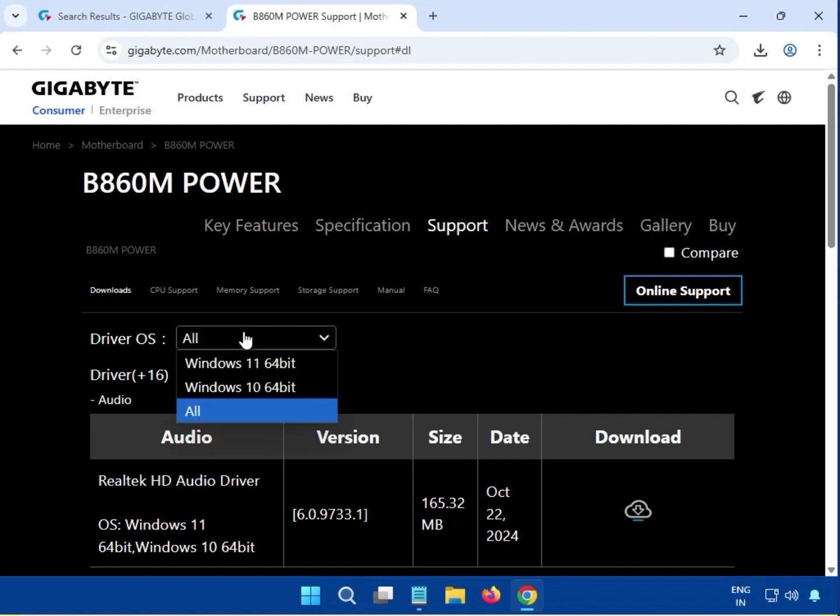Then select your operating system, Windows 10 or 11. If you have Windows 10, no worry, you can see this video. Select the Windows 10 driver and install, because the installation process is the same for Windows 10 and 11.